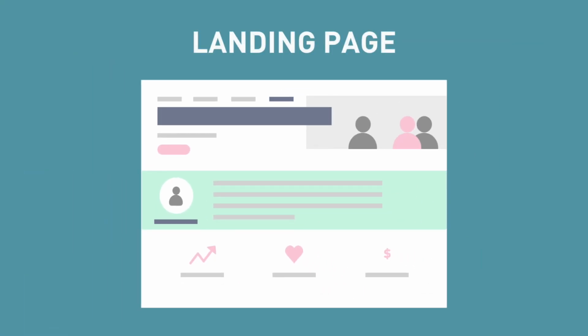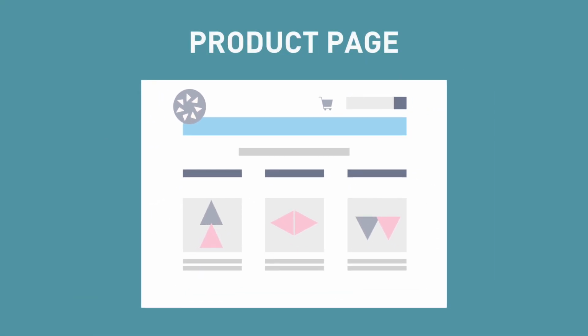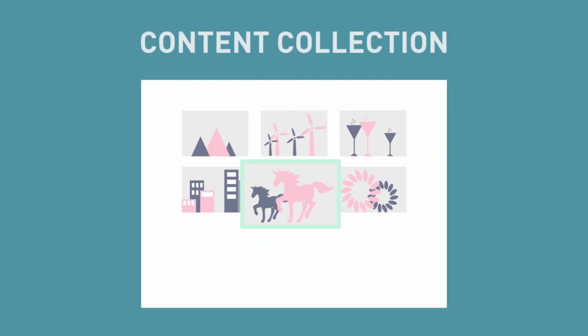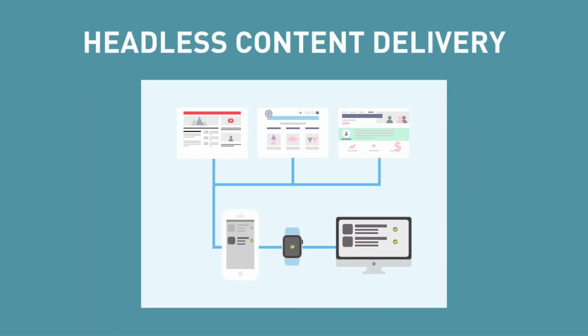It lets you create stories easily for every new marketing campaign landing page. Add new products and descriptions to your store across every channel. Rapidly break new stories while they develop. Curate content to be used all across your site. Deliver your content to every customer touchpoint, no matter the device.